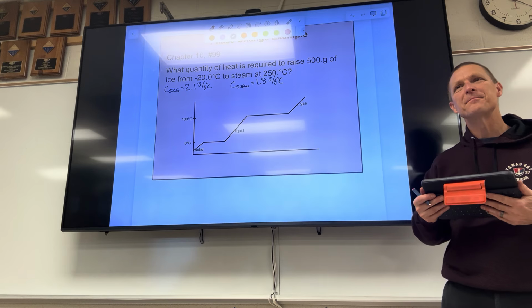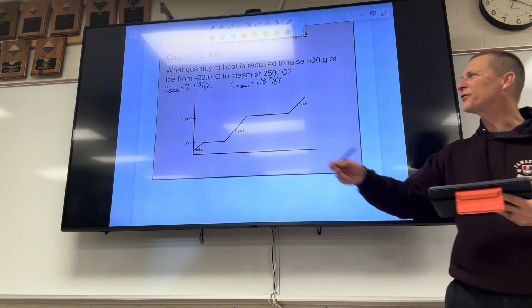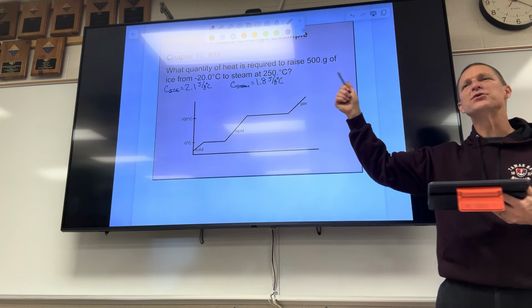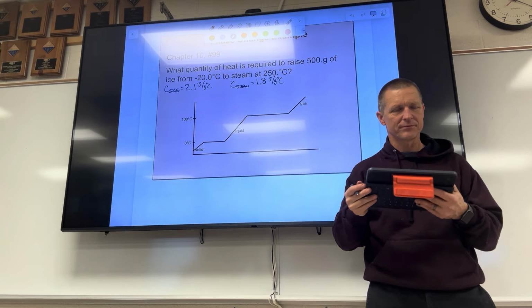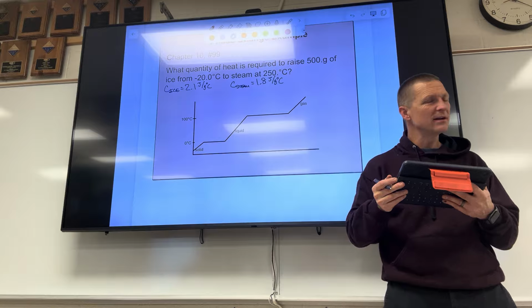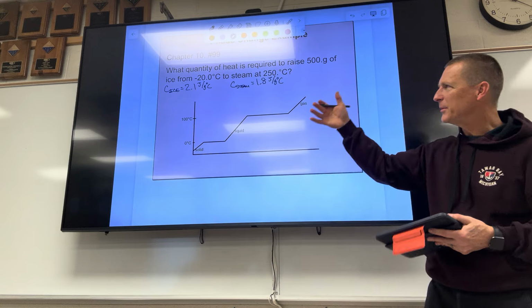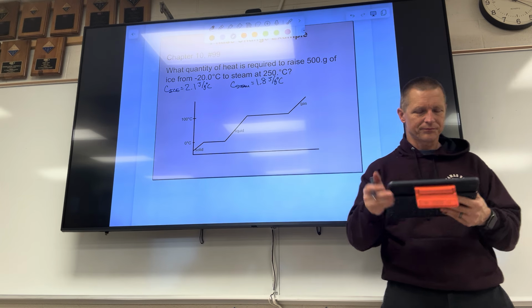On the quiz, would we have to memorize it? No, you'll be given those values. I believe, I don't know if these are on the equation sheet, but if I have you use those on a quiz or test, I'll give them to you. Is it 2.06? All right, so anyway, use whatever the book gives you.